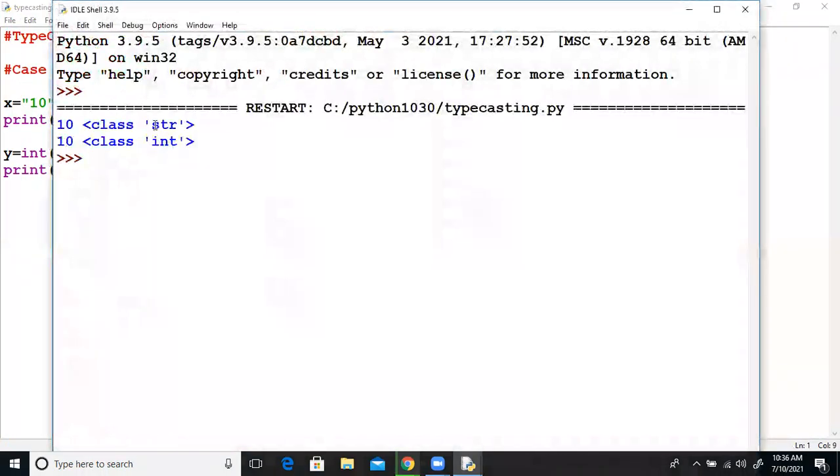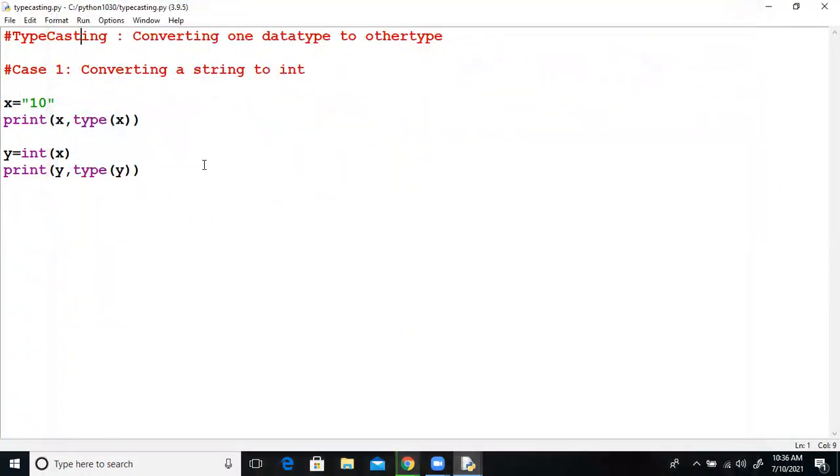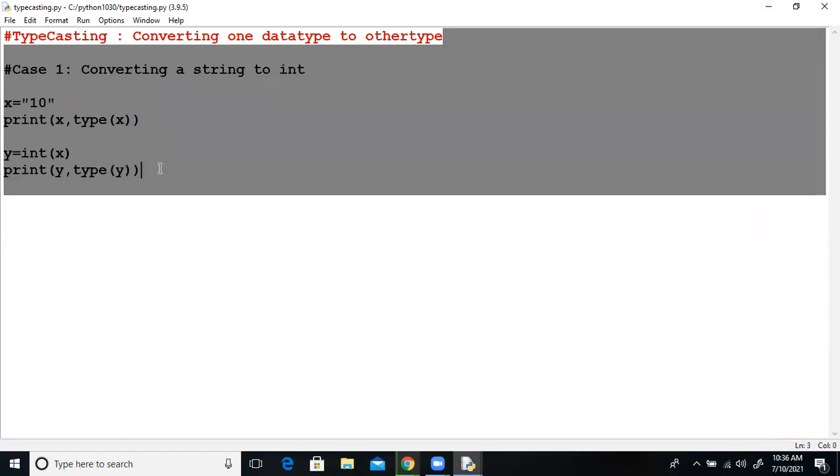A string converted to integer. String 10 is converted to integer, right? Now similarly, in the same manner, I'm just copy pasting this.